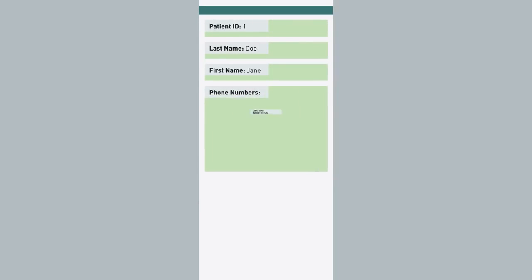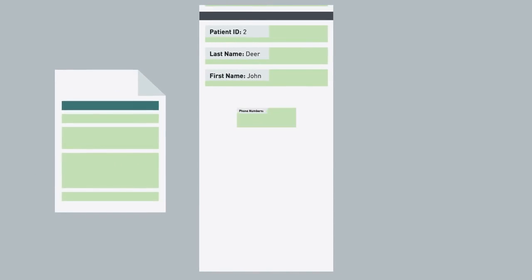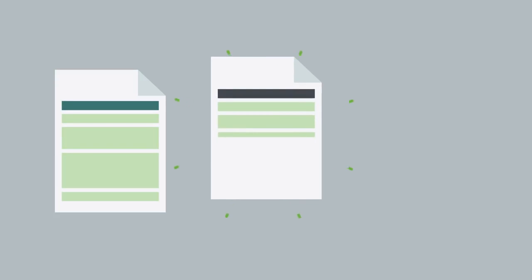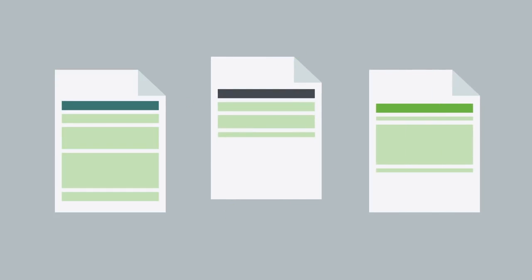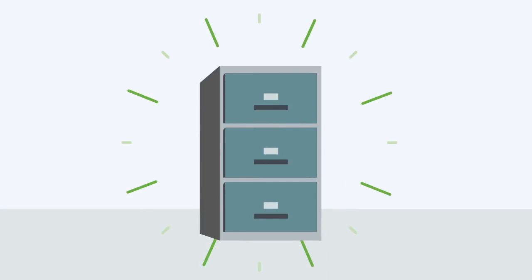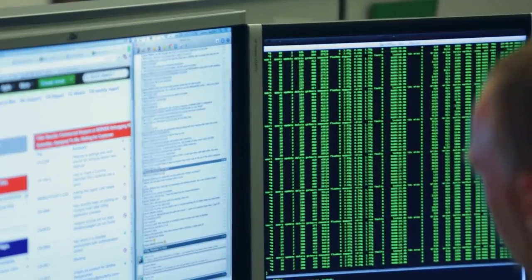Data is stored in records we call documents, and just like physical medical records, one patient's document can have 3 phone numbers, 2 addresses, and 20 prescriptions, and it can live right next to another patient document that only has 1 phone number, 1 address, and no prescriptions. Records aren't restricted to having the same number of columns. Documents let you structure data in a way that is efficient for computers to process and natural and easy for humans to read.